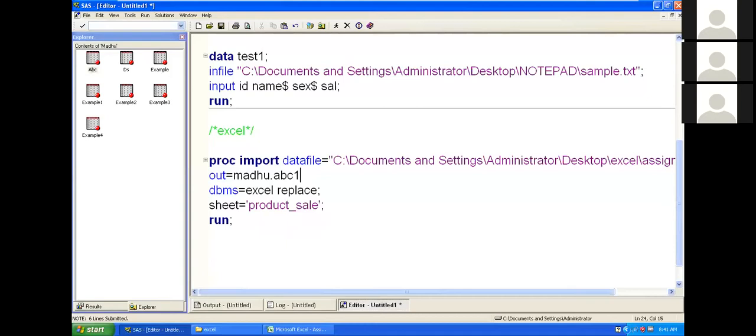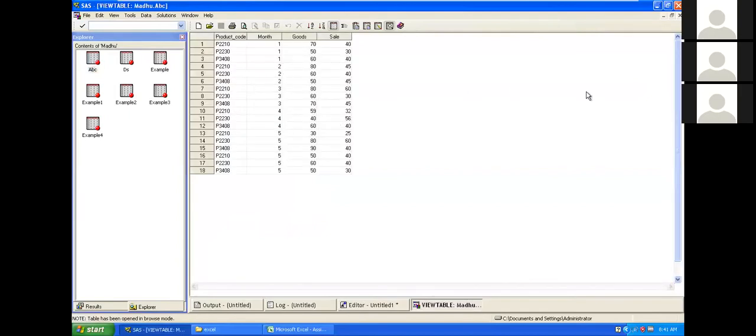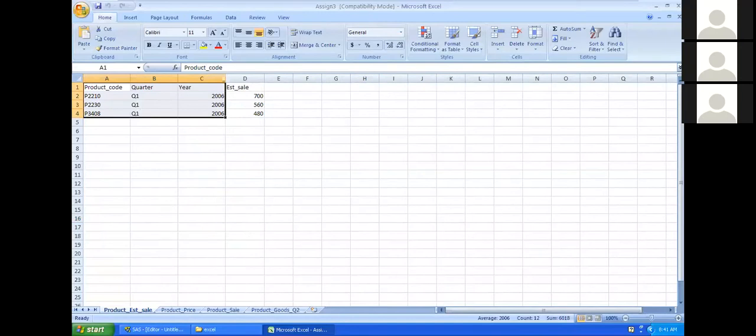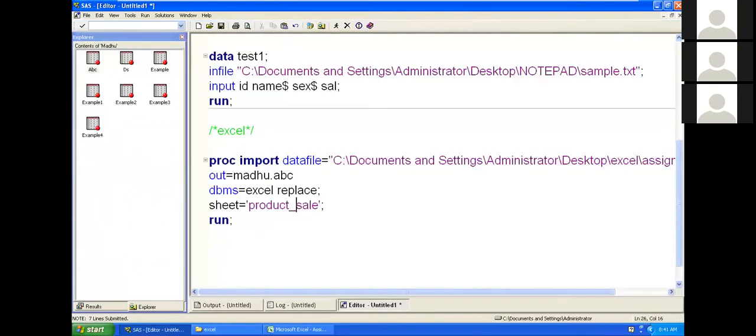Yeah. So if you want to replace, can you do it like ABC equals ABC? Yes. It will be replacing ABC only. Okay. See, now we have one data, but when you run this program now, it will be replaced. See. Okay. The first data was from the first sheet. When you type the replace option, now the data will be picked from product_sale because you specified the sheet name in this syntax, so now the data will be picked from this sheet, right? Yeah. Now you understand, right?